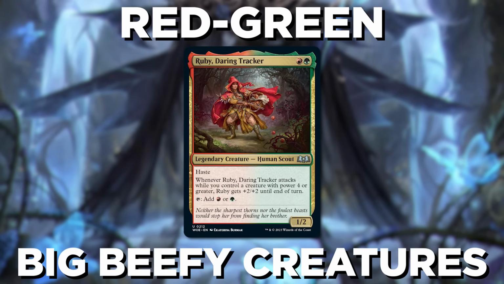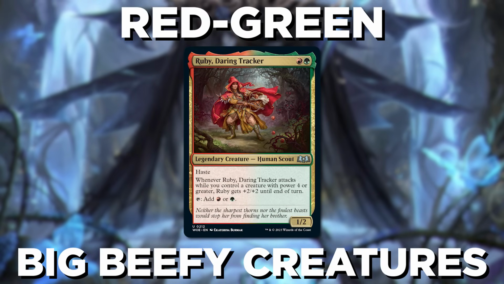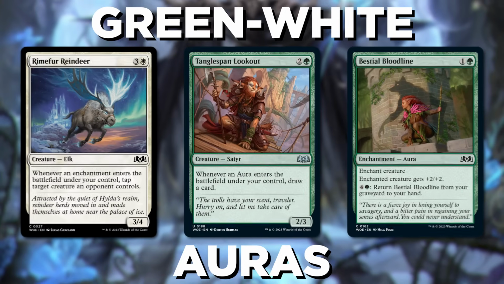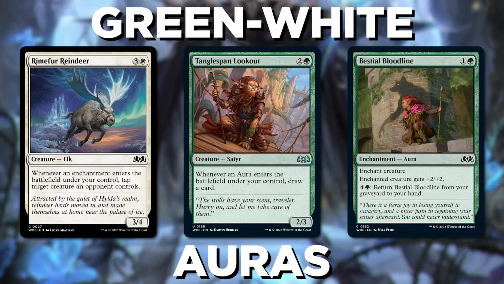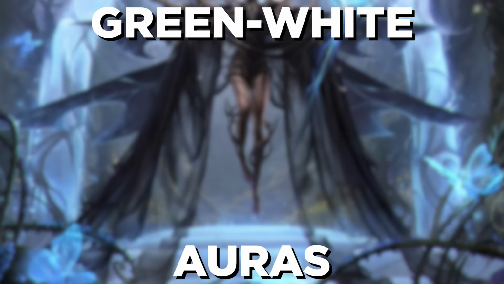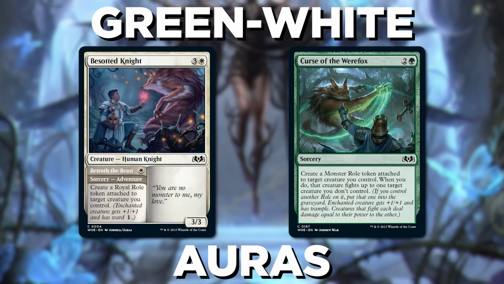And speaking of power 4, Ruby, Daring Tracker does just what you need, both accelerating you right to 4 mana on turn 3 and being a 3/4 attacker herself once you have something big in play. Green-white is a fun one focused on auras. Use cards that trigger off being enchanted or enchantments coming in, like Rhyme for Reindeer and Tanglespan Lookout. Don't forget that rolls count for these too, so you'll want to prioritize roll makers a little bit more here.